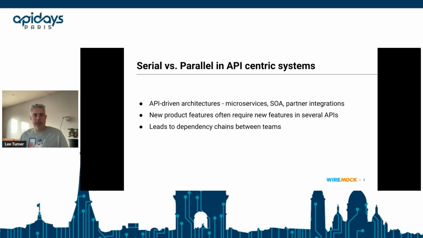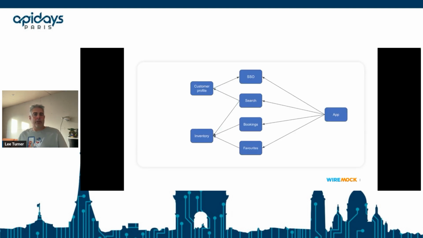So this really increases the time it takes to get new product features to market, and this is something that we would want to improve. I think in any organization, shipping features sooner, getting value into the hands of our customers can only be a good thing. So to perhaps highlight this, I'm going to talk about this hypothetical system architecture.